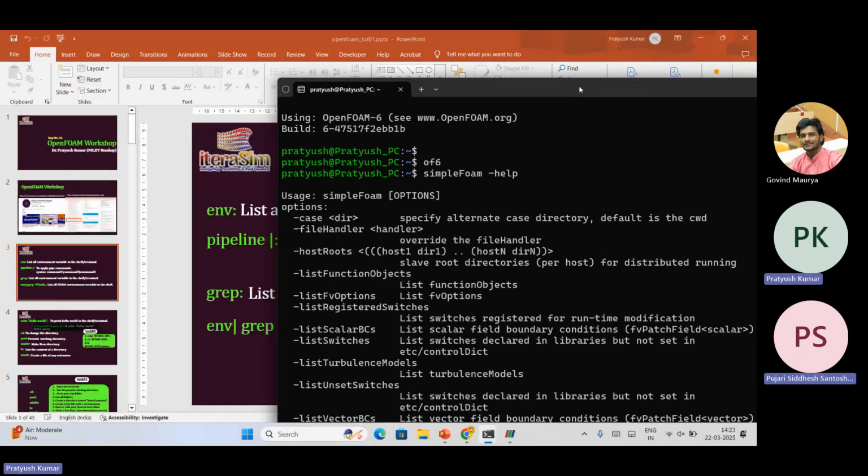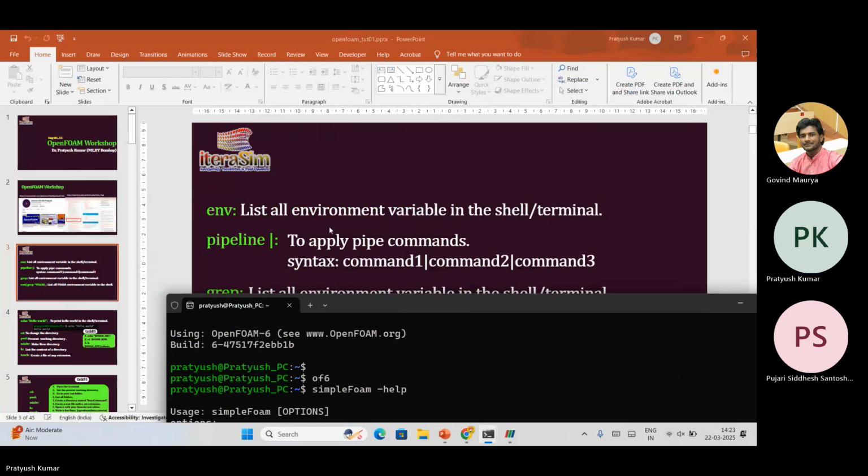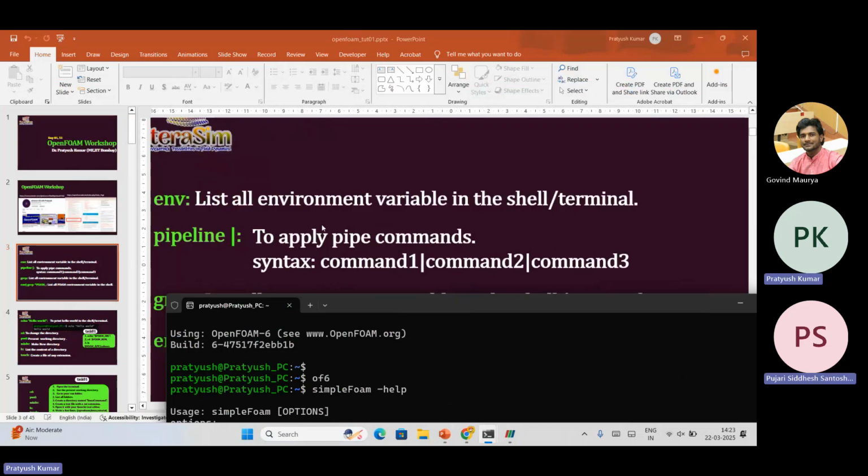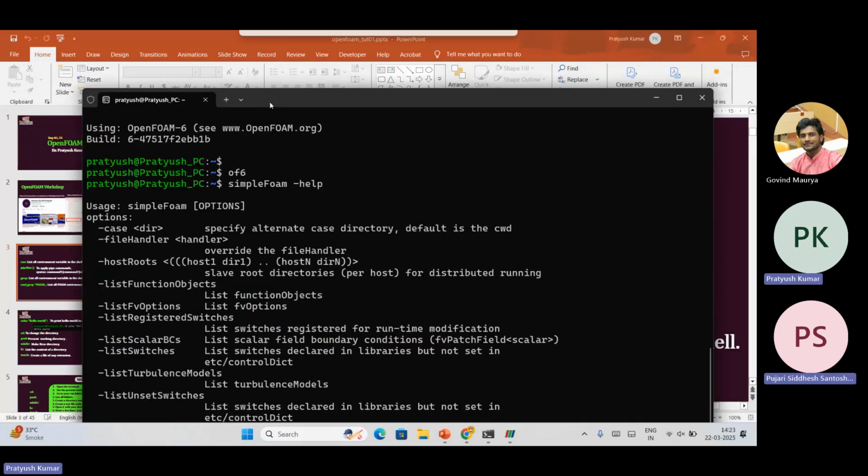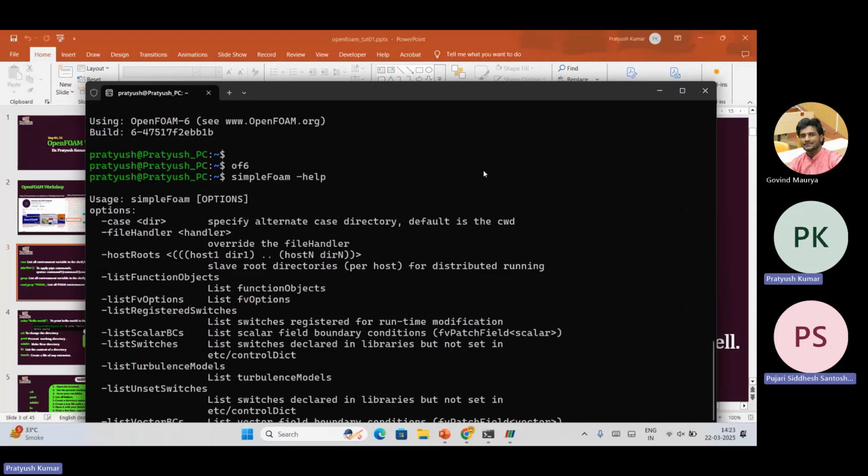Now the env command. The env command is going to show you all of the environment variables that are currently active in the given terminal.